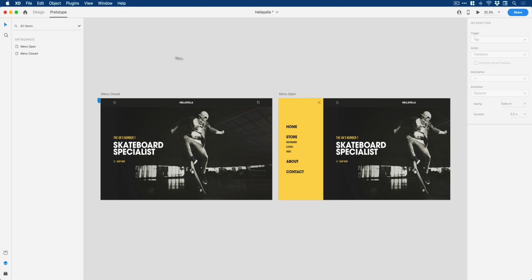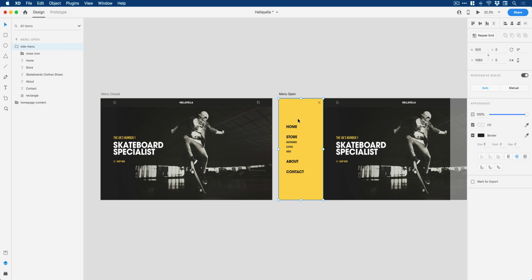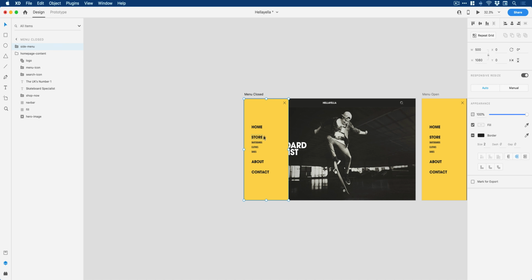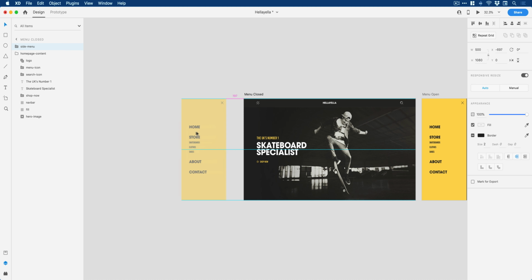Now what we need to do is jump back into design mode up here. We need to grab this menu and we actually need to put it outside of the other artboard. So with it selected, we can go to edit and copy. I'm gonna jump back over here, go to edit and paste, and it will paste it in exactly the same spot. And because I've set up the auto animation, when I drag this outside of this artboard, it won't go onto the pasteboard. It will still stay connected to this artboard because XD recognizes that there's an auto animation and that, hey, we're trying to bring something in from outside the artboard. So it won't put it on the pasteboard. It keeps it as part of the artboard, which is really useful.